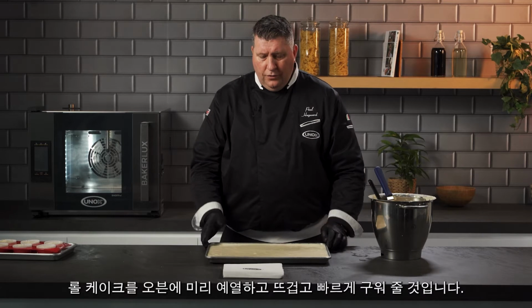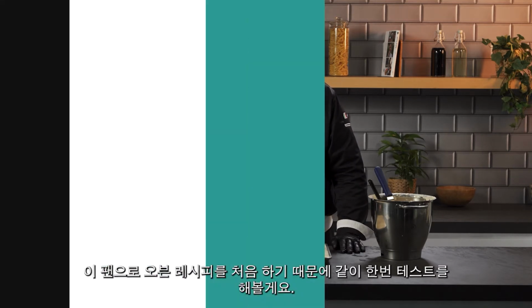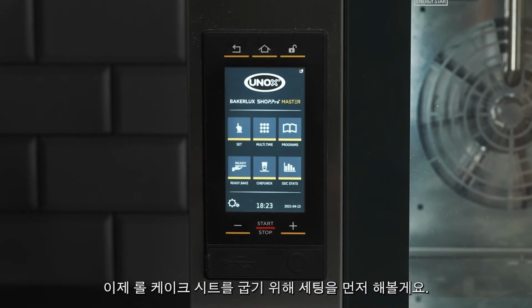Okay, the next thing is we're gonna preset the oven for the jelly roll cake first. So we're gonna cook it hot and fast. We're gonna set the oven at 180 degrees and we're gonna start with 15 minutes because this is the first time I've done it in this pan, in this mix. So we're gonna experiment together. So now we're going to cook the vanilla sponge cake in the jelly roll sheet.